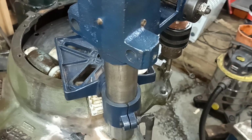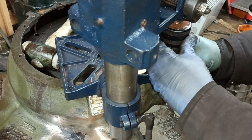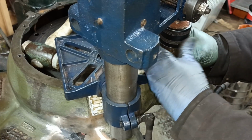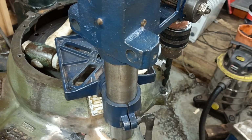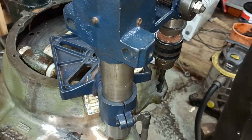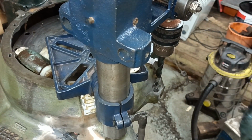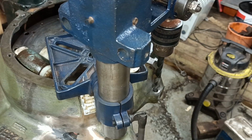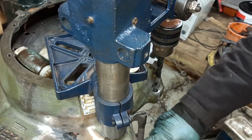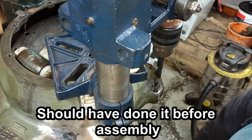Okay, right, good. You can see that it has done the job. This one's 11.5. I ain't going to show this, it's so crap. Okay, good. Right. Okay, not exactly textbook, but done the job. Whew. Okay, jolly good. The reason that I left the job till now was because I didn't want to do it while the motor was in bits, because I didn't want all the bits to go inside.